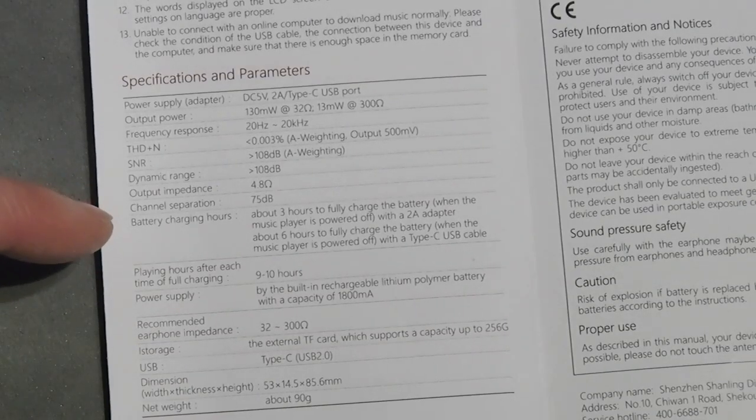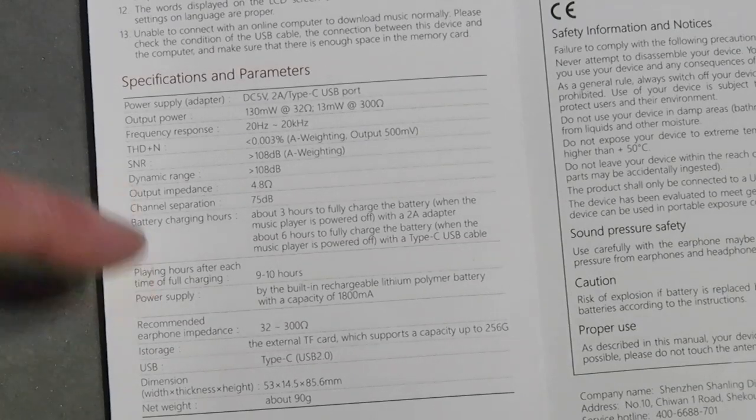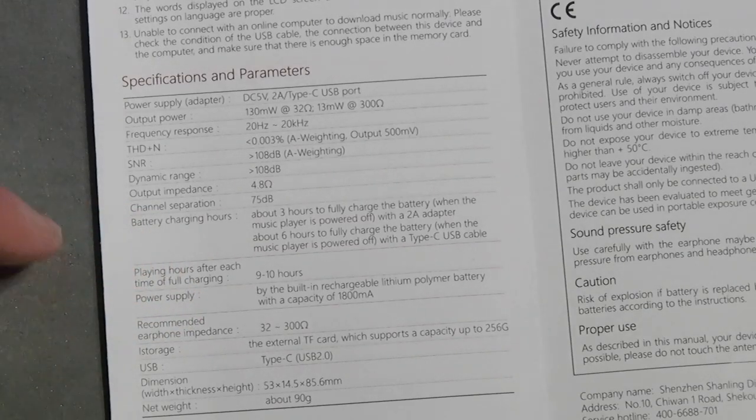What else? Charge, so about 3 hours to charge if you're using a fast charger, 6 hours if you're using your laptop, so don't use your laptop. 9 to 10 hours of playback, and I found that Shanling is pretty good about that, so I bet that's what it is for real. What else? 1800 milliamp hour battery, 32 to 300 ohm impedance recommendation for your earphones. I think we already mentioned it.